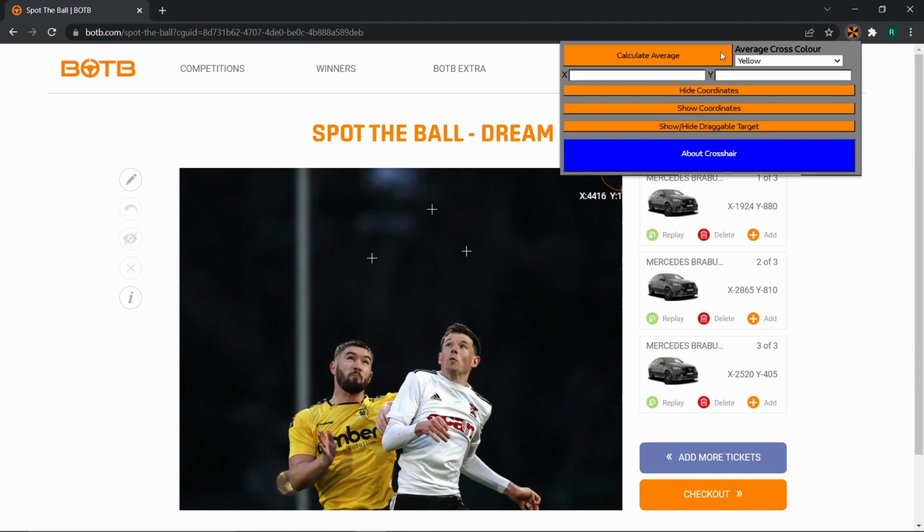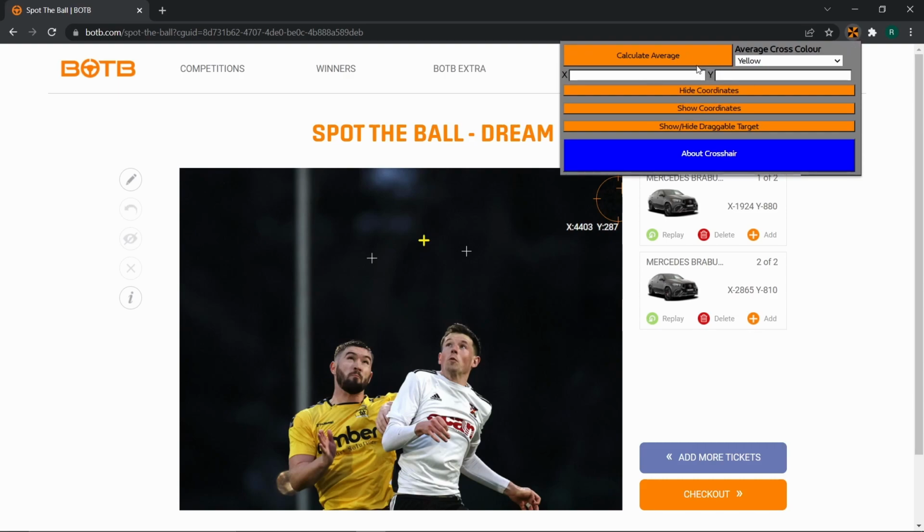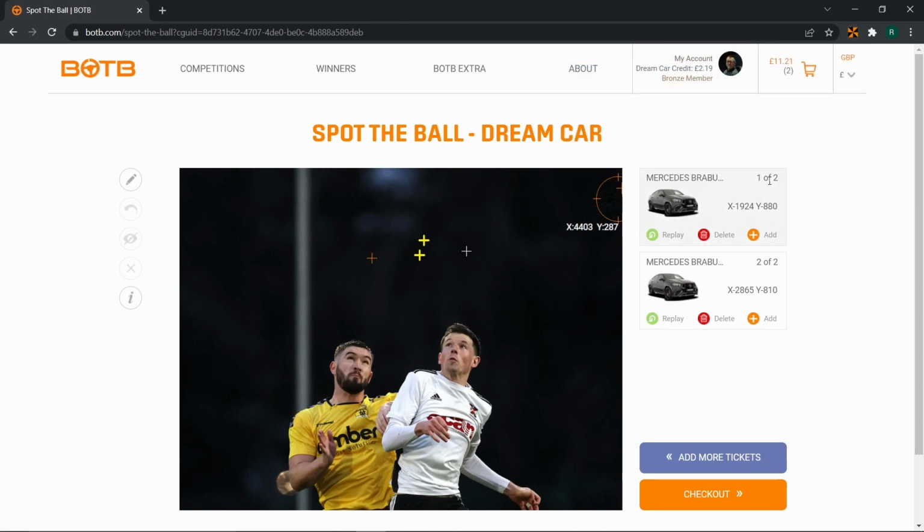release. But you'll see now, if I do a calculate average, it's fine, it will come back when I do the next one. And if I delete one of these coordinates, like this, it doesn't get rid of it. So I can then do the average that I want to do, which is just those two. And there you go, I've got 2 on the screen. But this is very easily avoided if you simply just add a high quantity of tickets to your cart, and then you can just calculate average, add another one in, and you won't lose these averages you've already made.